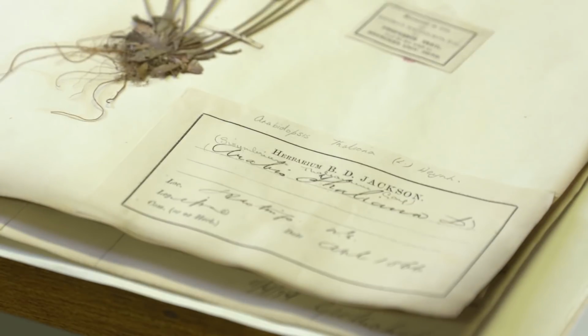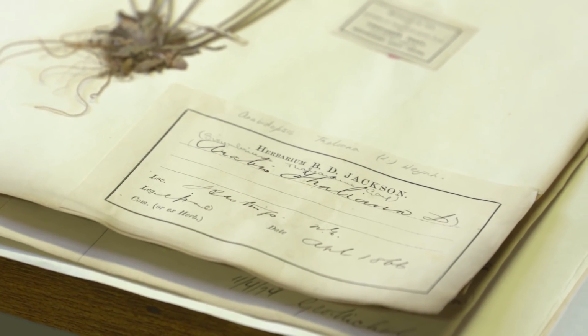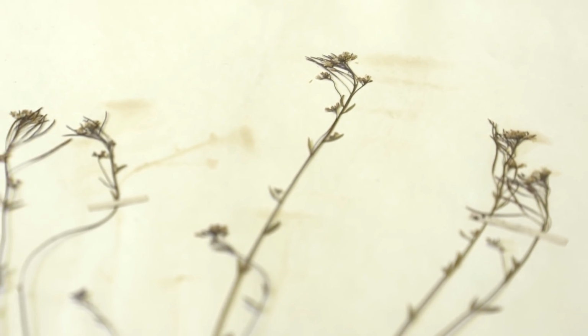Very interesting. I'd love to ask you much, much more. I fear if I did so, A, I'd be beginning to move out of my own area of knowledge set, B, I know we'd run out of time. Can I thank you very much for using the herbarium, highlighting a few of these specimens. We should just add that as per the herbarium labels here, we're looking at specimens of 1866 on this occasion. So this is quite special.